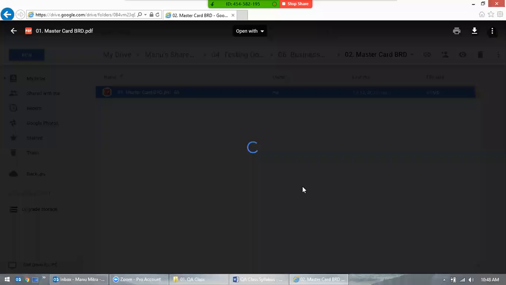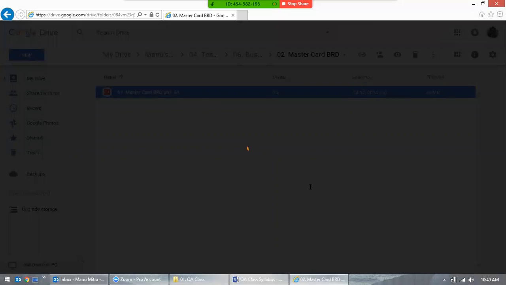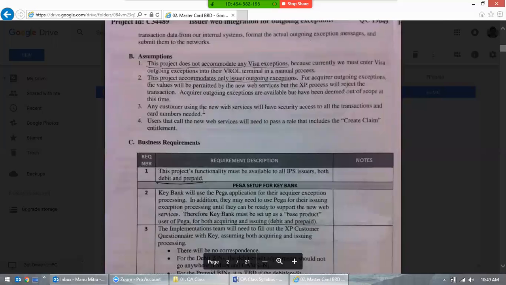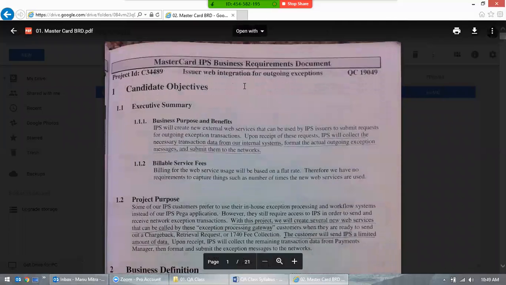We have this document, prepared by the business analyst. It's pretty long, and you may go through all of it. This is what the BRD looks like. What does it contain? It contains 10 to 20% of use cases, budget information, budget analysis, and all this information. It's a pretty huge document. Here it's 21 pages, but it's actually more than that.